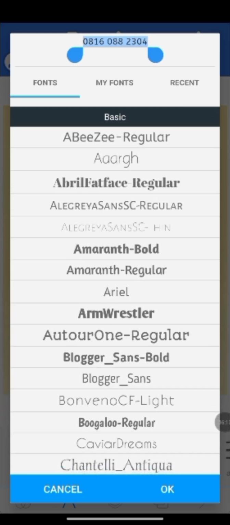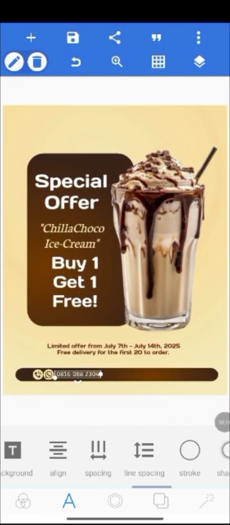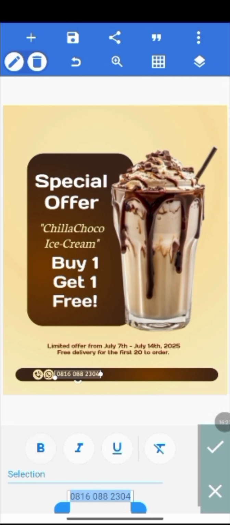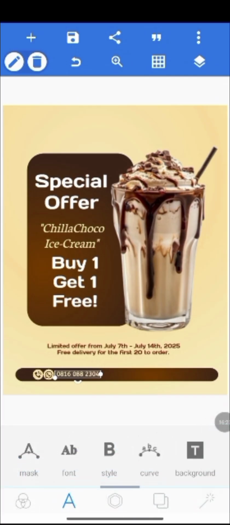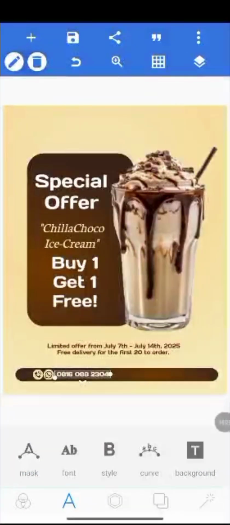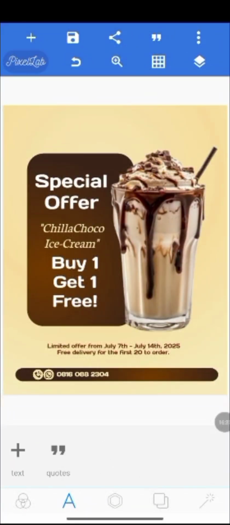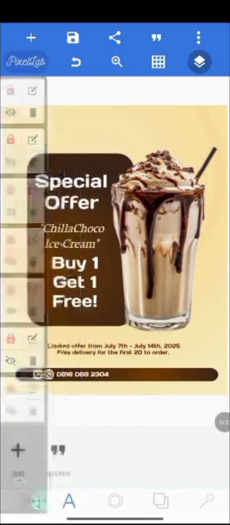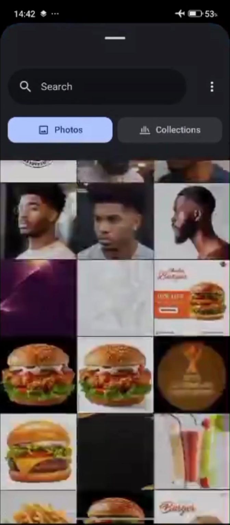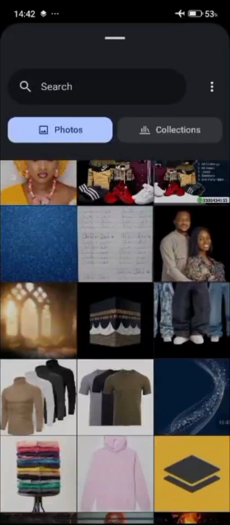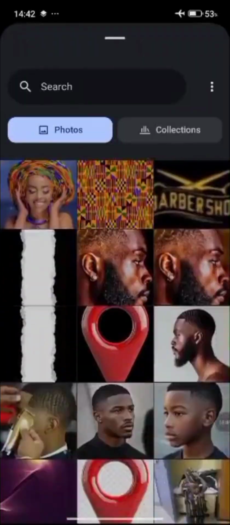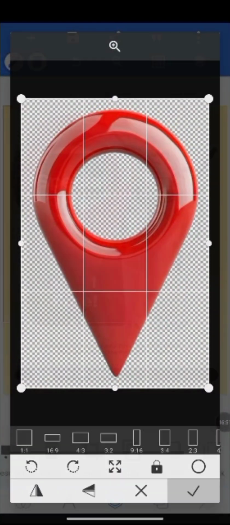I have some students that in the end go against the principles of graphic design. If you do that, trust me, you might not achieve the best result. You will end up designing all right, but it will not be received by the masses. So please, please, you should pay attention to what we are doing.